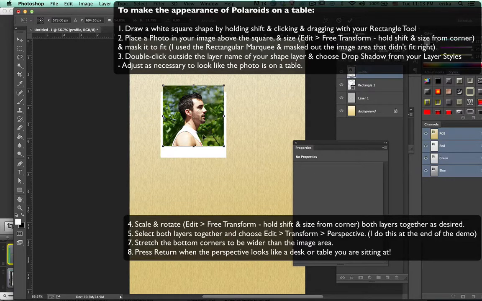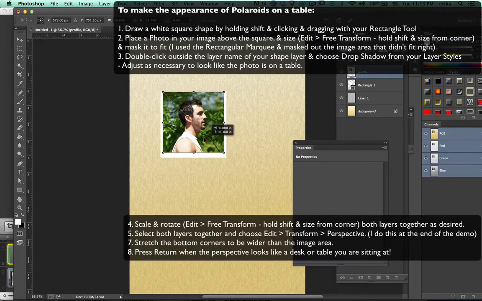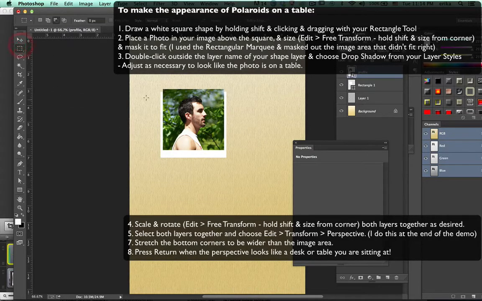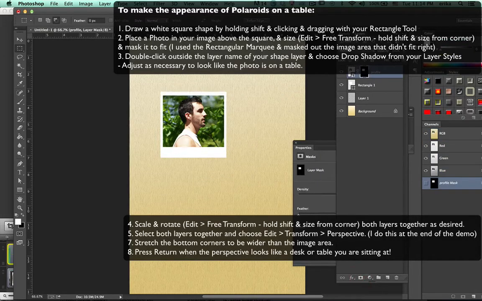So I think it's something like that for width. And I'll just mask it. I'm just guessing at it, that looks pretty good. Not too bad. Okay, that's it so far.